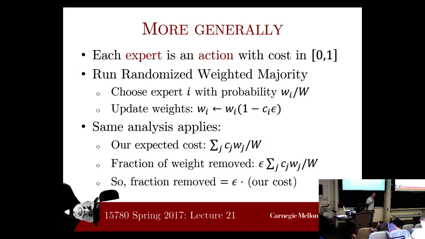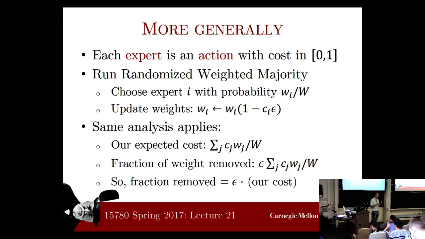So let's rethink randomized weighted majority. Before, we said let's look at the total weight of the pluses and the total weight of the minuses and go with the majority. But a different way to think about it is choose a random expert with probability proportional to its weight and do what that particular expert says. That would give you the same distribution over what you do. So here we're just doing that directly.